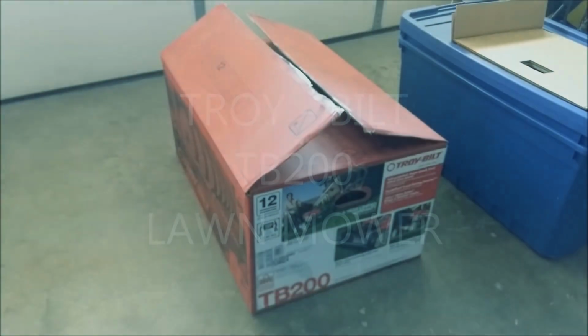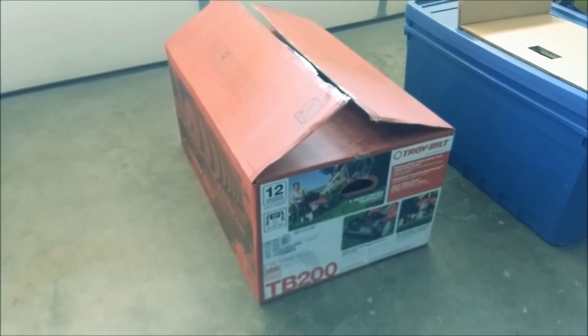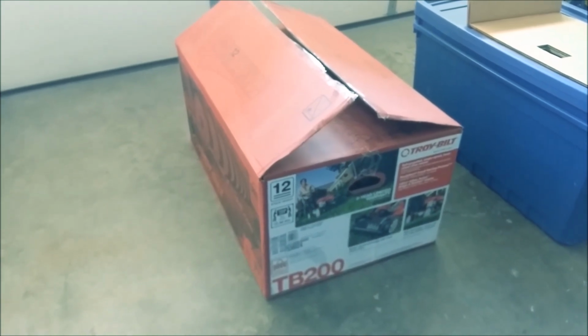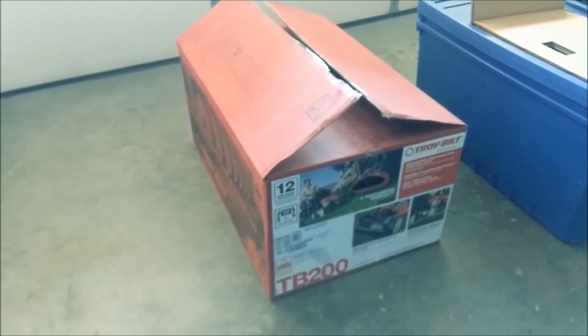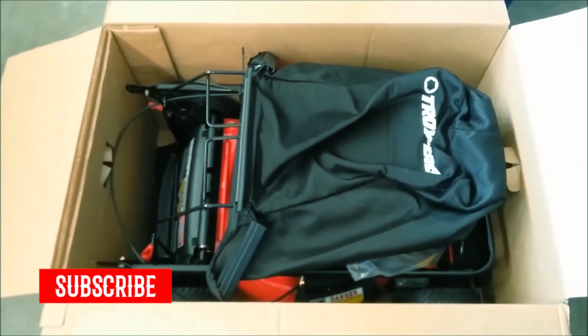This is the Troy-Bilt TB200. I just bought this from Lowe's. It's supposed to be a very good lawnmower. It says on the box that there are 4 steps in setting this mower up, and I'm going to show you those 4 steps. You can see it's nicely packed in there. I'm going to go ahead and get this out of the box and show you how to set it up.